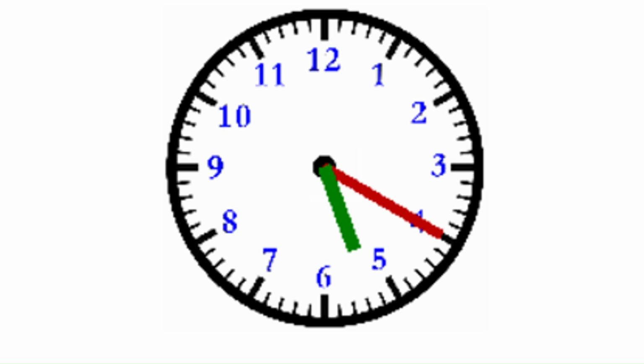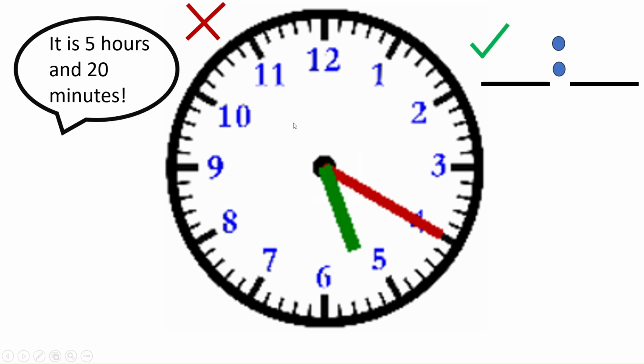In my earlier videos, I have taught that usually when we tell the time, we write it as the hours first and then the minutes. However, this is not the same when we speak about the time. You see how I've written here that the hours go first, then 2 dots, and then the minutes. However, we wouldn't say that in actual speaking. We wouldn't say that it's 5 hours and 20 minutes, but we'd say it as something else, which today's video goes over.